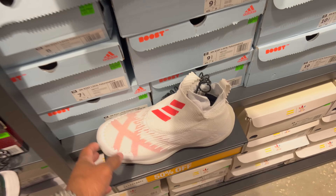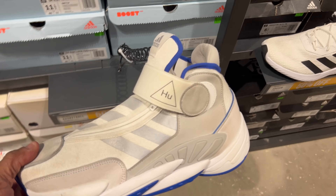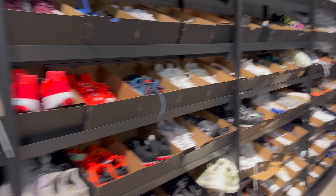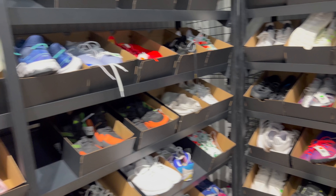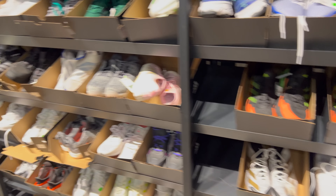50% off here as well — 50% off of $180, so $90 for those. Few sizes in that. Pharrell joints — Pharrell Williams — we're passing. Those are going for $80 — 50% off of $160. I never really do a full walkthrough wall at Adidas because it's convoluted. Stuff is never in order, always cleats and stuff you guys would never care to see. I stick out what I think is worth showing you individually.